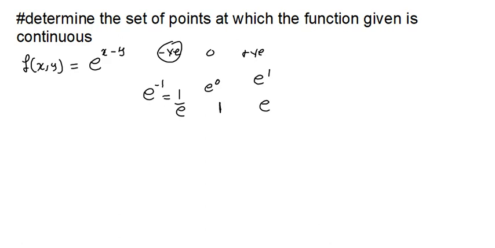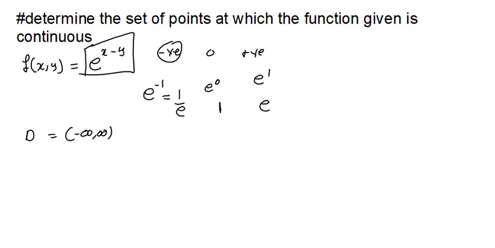So one thing that it really tells me is that no matter what value I replace there, what I'm going to get is always positive. So for the domain, it is just the set of points from negative infinity to positive infinity. You can pick any value that you want. The only thing that's limited is the range.